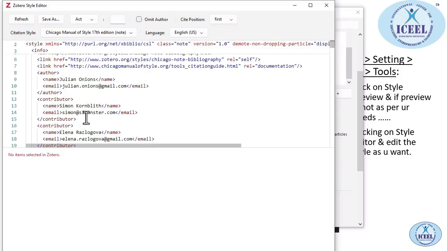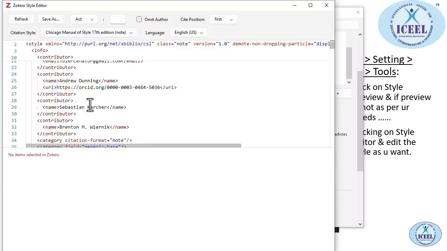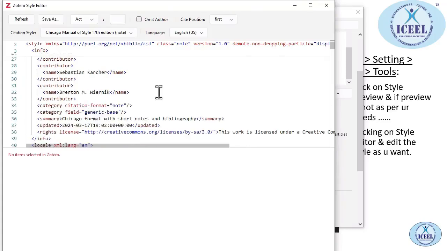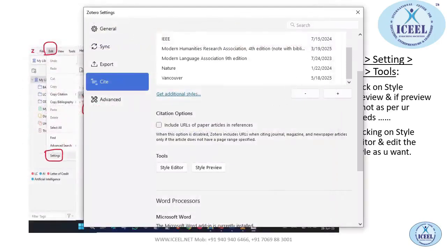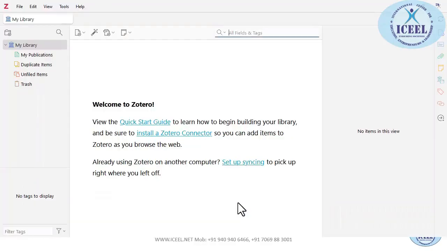Anything that you want to change, you can do as per your requirement. But a little knowledge about CSS is required in this case. Otherwise, you may be messing up everything. And if you don't have it, keep on doing trial and error. First of all, copy and paste that code into the notepad. And then keep on doing trial and error. A day will come when you will learn it. Nothing to worry about.